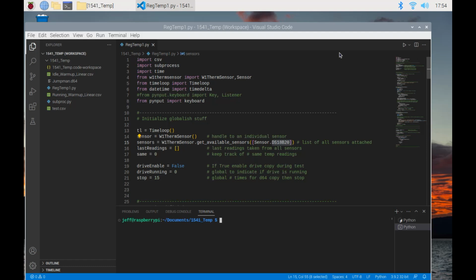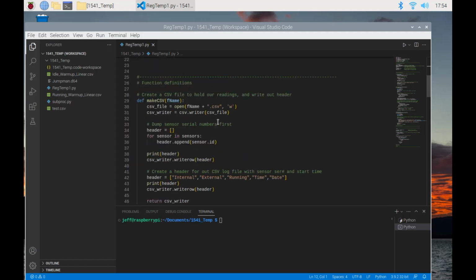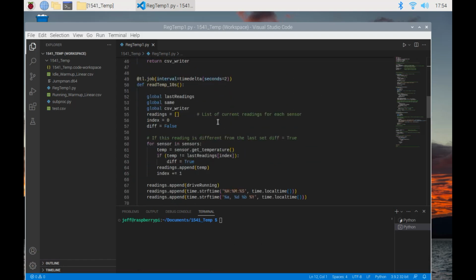Okay, it's been a few hours. The drive has assumed room temperature. It's currently off. Here is the Python code. I'm remoted into the Raspberry Pi right now, so the video might be kind of choppy looking. There's some subroutines to create a CSV file. These funny looking lines right here, these are setting up periodic jobs at different time intervals.